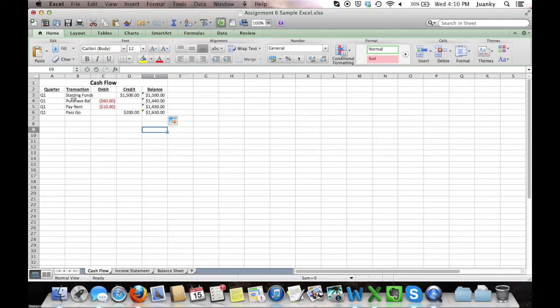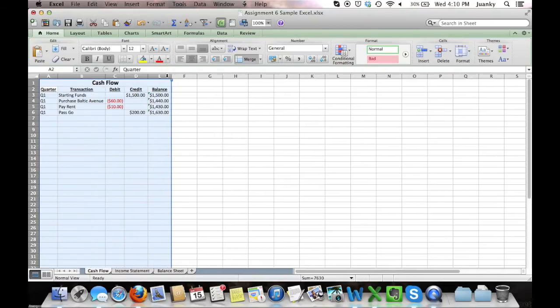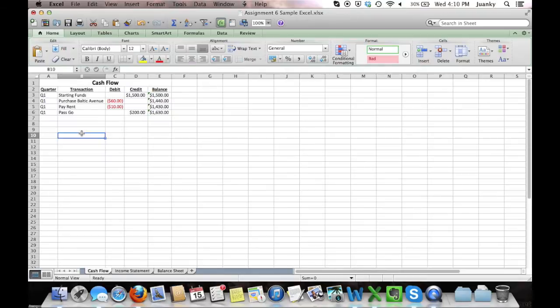Now if you want it to look all nice and tidy so that you don't have overlap like you do right here, in cells B3 and B4, highlight the 5 columns like this, go to the edge of the last one so your mouse appears like that with a straight line up and 2 arrows, and just double click. It'll automatically fill it in that way. That is the cash flow section.